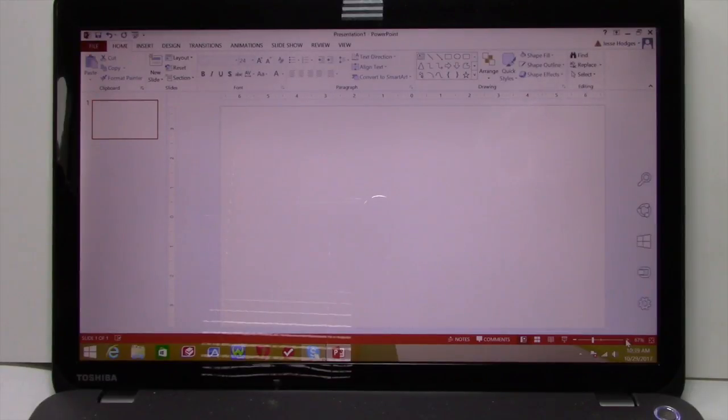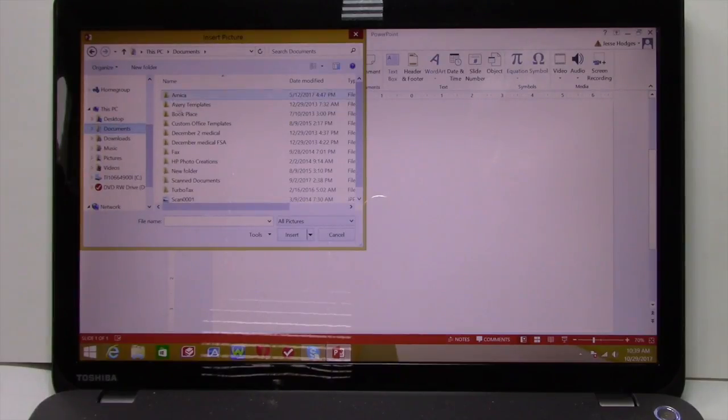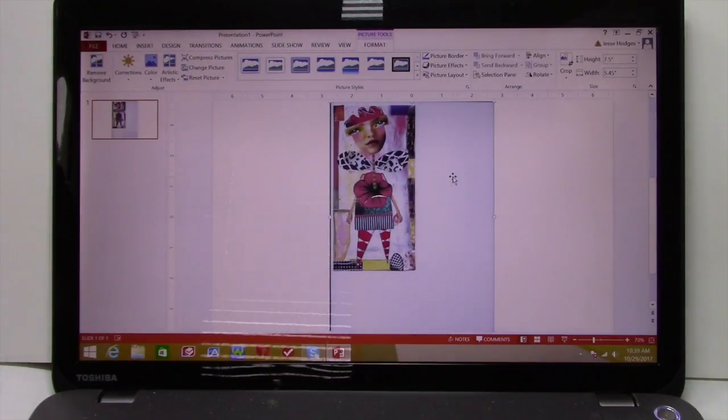After we've got our blank slide, the next thing we want to do is insert our graphic — our image, our quirky character in this case. We've scanned our quirky character and saved it on our hard drive, so now we want to go get it. We're going to insert picture and find where you put yours. We'll start with Rosebud — I pick her and insert her. You can see this was pretty much my scan bed; I put her in one corner and it scans everything else. I want to get rid of all of this blank space.